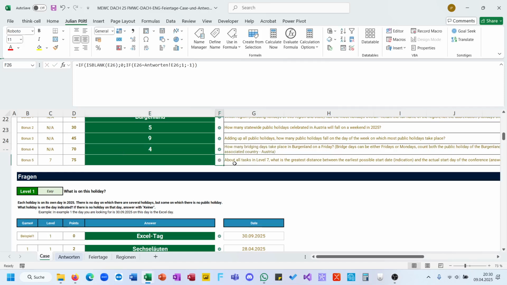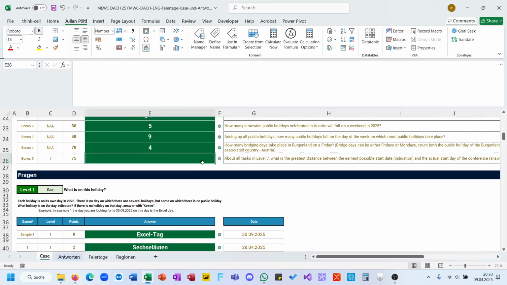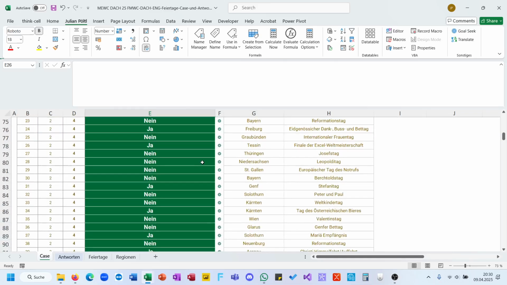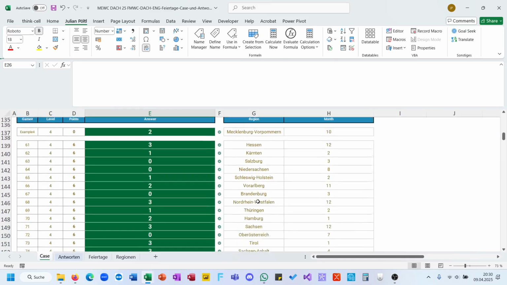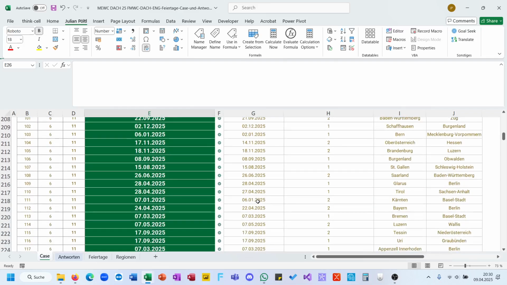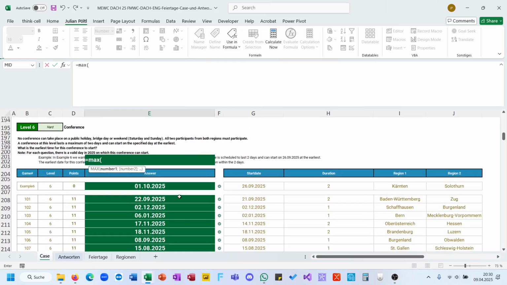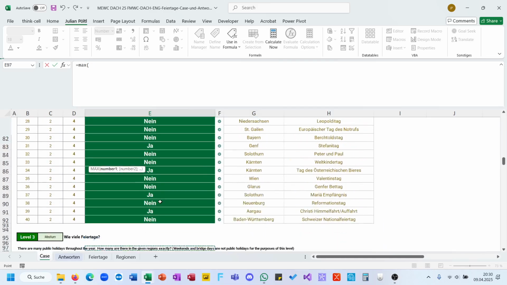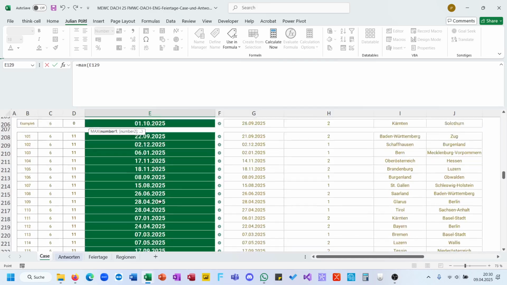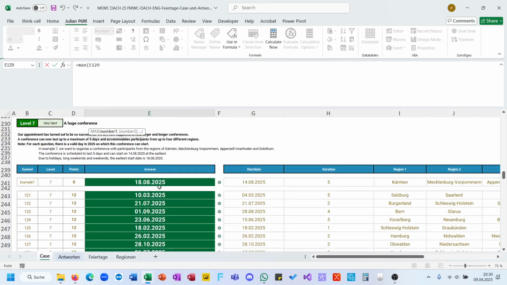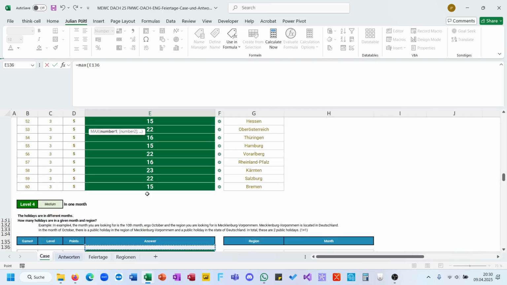Yeah. Now level 7. What is the greatest distance between the earliest start date and the actual start date? Greatest distance is max of, I need to scroll down here.